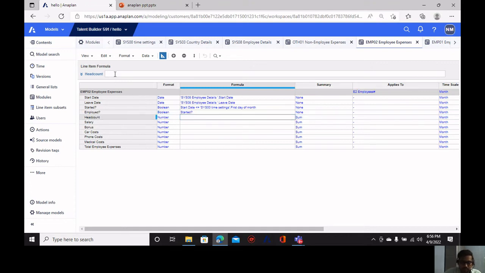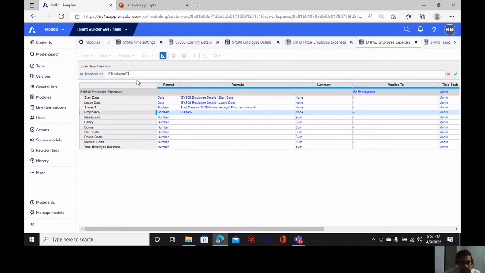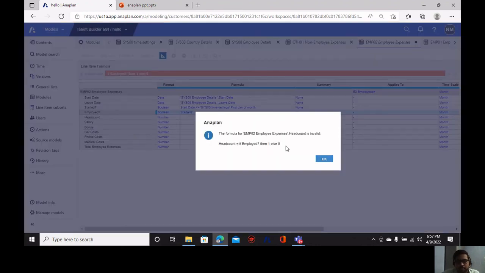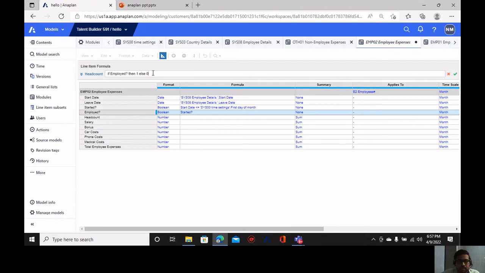So we are using the if condition: if employed, then produce one, else produce zero. This is what we ask.